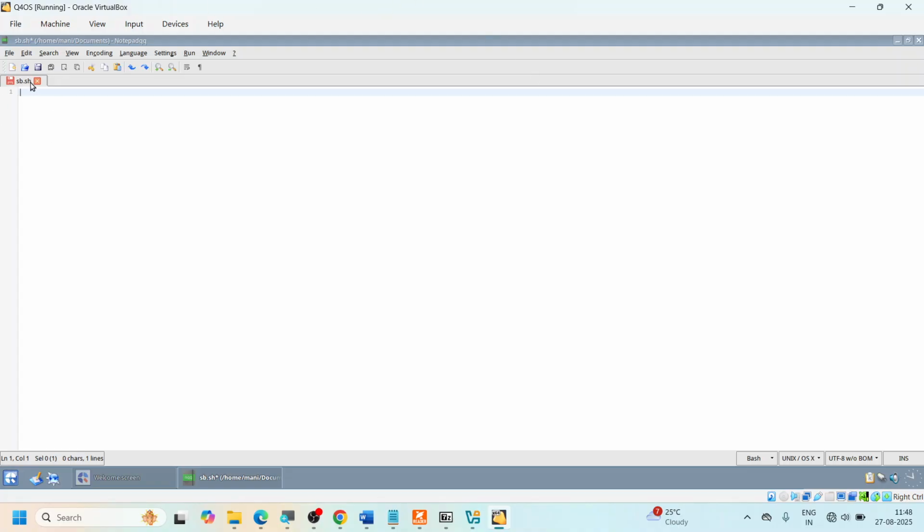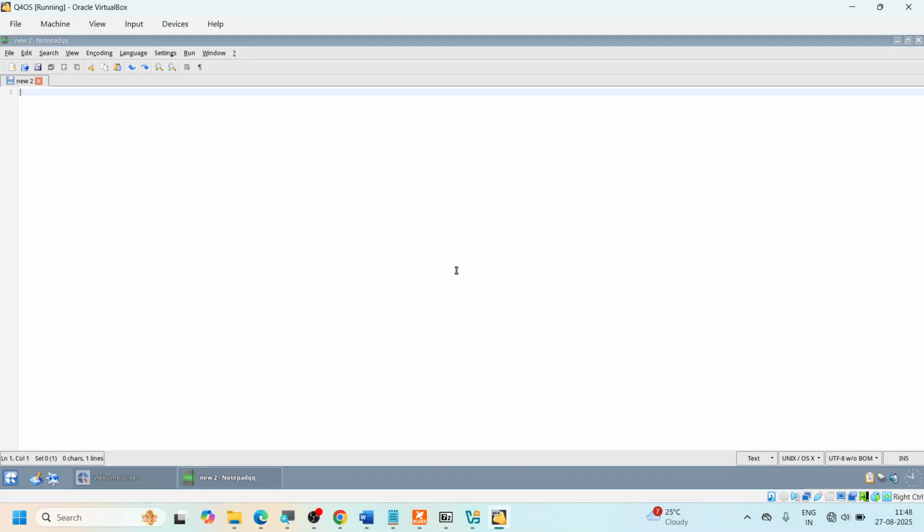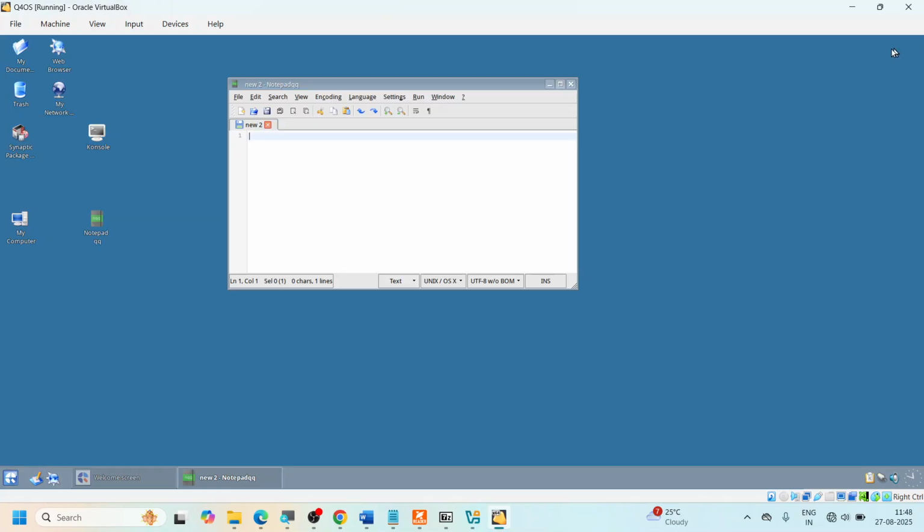So I'm going to just close this one. sp.sh. I just wanted to see whether the shell script is working or not. So that file is deleted. Now you won't find anything. Just say discard this particular file. So nothing will be there. Now you can get it in full screen. That's how you are using it in the window. You can use it in the window itself.